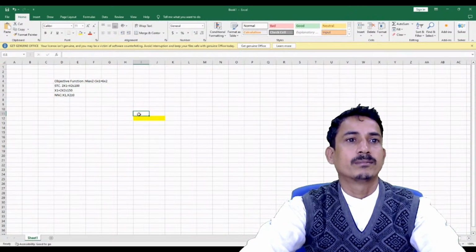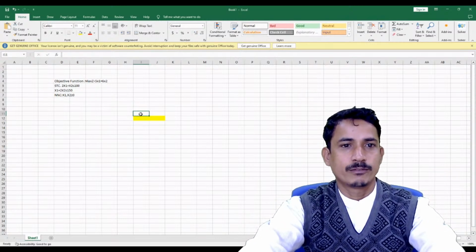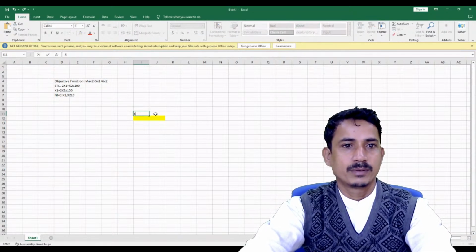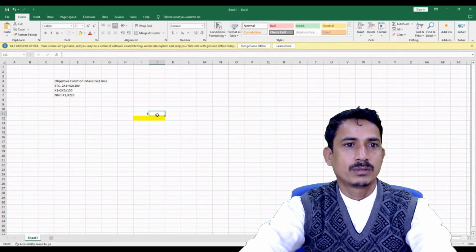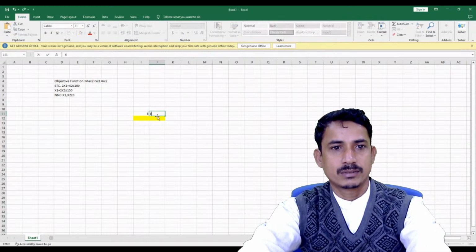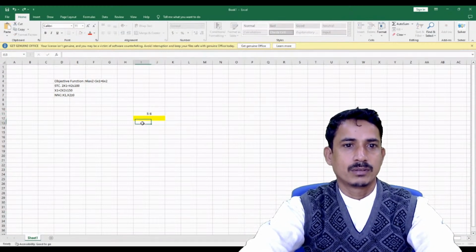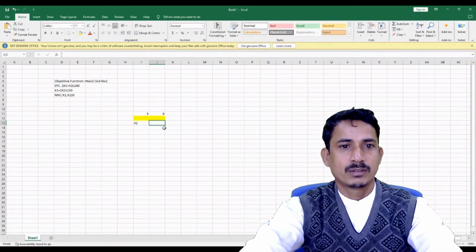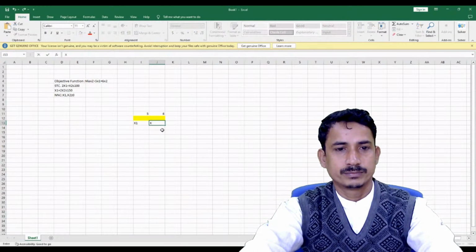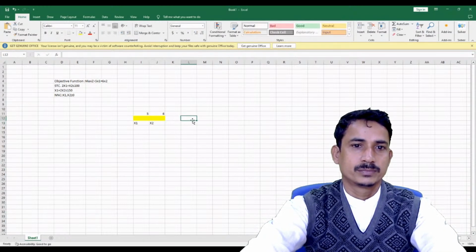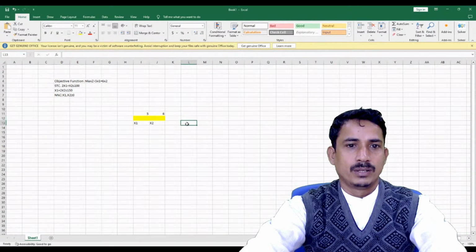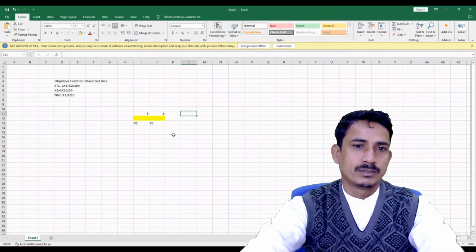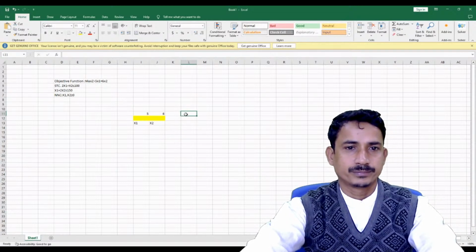Right here, write the objective function coefficients this way: 5 and 6. Here write x1 and this is x2. Here you are finding the value of the objective function.